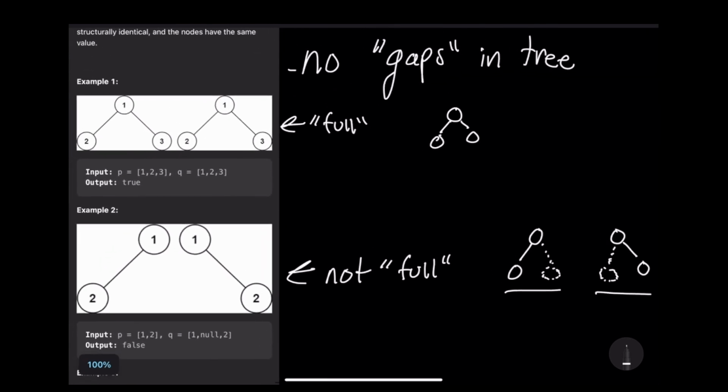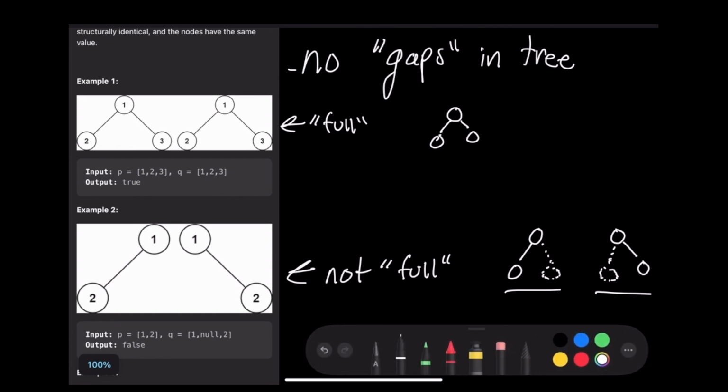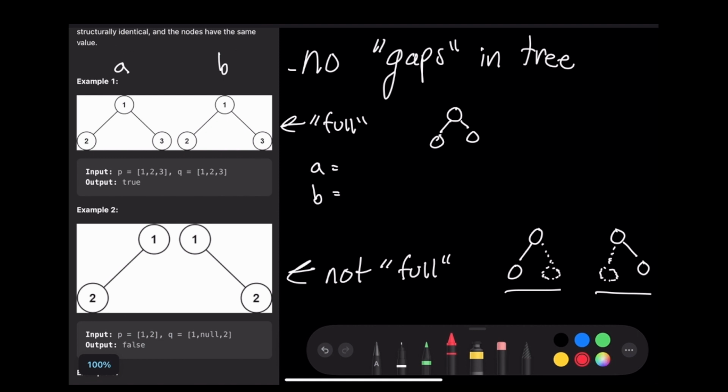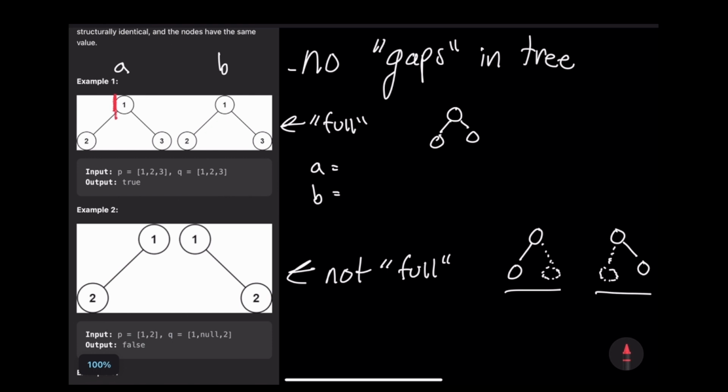So let's think about it like this. If I call in each of these examples, the first tree, tree A, and the second tree, tree B. What I think I can do is make an A and a B array. And I'll start out with a pre-order traversal. So a pre-order traversal, and I'll link a video at the top here if you would like to look at what each of the traversals means. I explained that in a previous video.